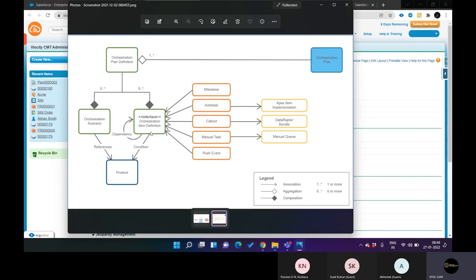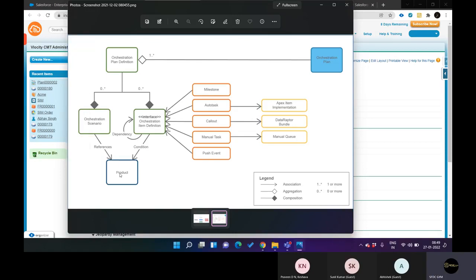Next thing it asks what is the item definition. That means which action you need to perform once your order gets placed, and what is the item plan definition at a level, what actions you need to follow. Like you need to set a milestone, you need to tell, I mean all the business flows, you can say this is our business flows that we need to perform. Okay, and they both are basically referring to a conditional product or directly product view. So from where you are tagging a product is scenario. Getting it? So just understand this flow.